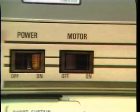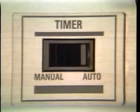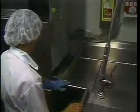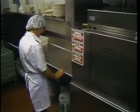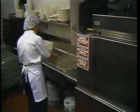After the detergent has been added and the water temperature reaches the proper level, turn the motor switch to on. The pump and conveyor motors now begin to run. If the motors do not run, the auto timer may have timed out. To start the motors, push a rack of soiled dishes into the machine. The rack trips a switch at the entrance of the machine, which resets the timer and starts both motors automatically. The timer will automatically turn off the motors following the last rack and the preset period of time.